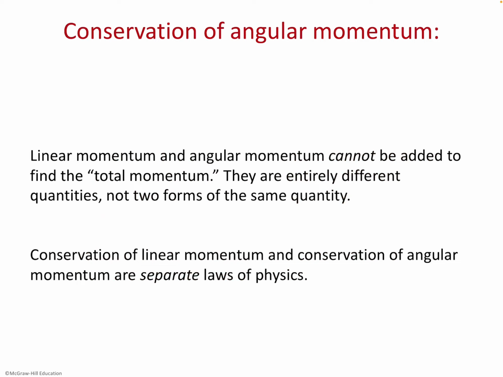All right, so conservation of angular momentum. Just know that in a system, there would be a net torque of 0, which means that you could set the initial momentum equal to the final momentum. This is conservation of momentum, just like in chapter 7, just different symbols. And this just says that linear momentum and angular momentum cannot be added to the final total momentum because they're different quantities.